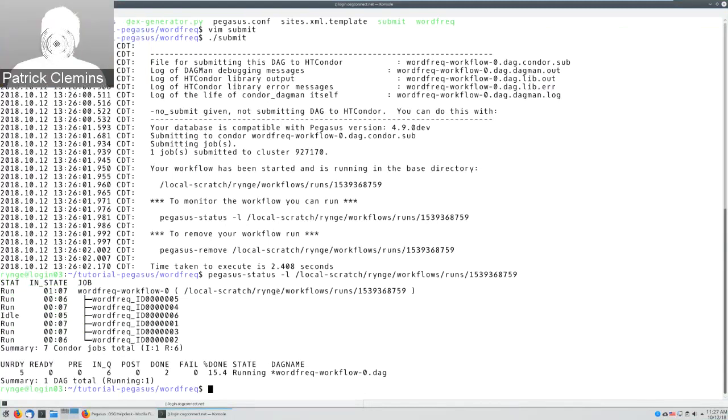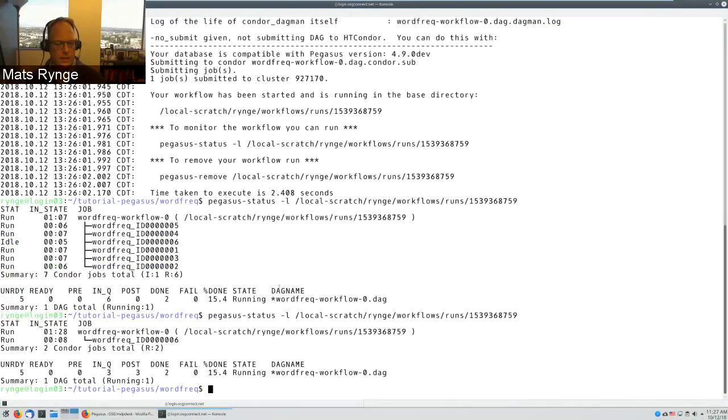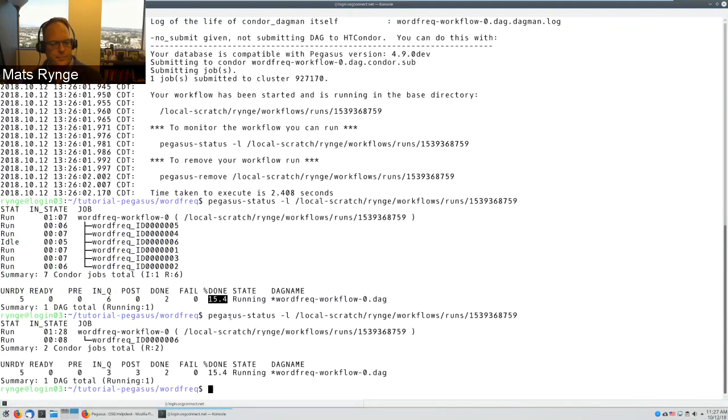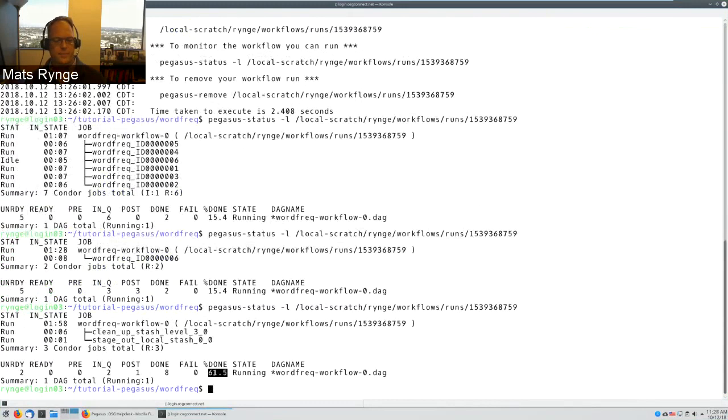And we can run this again, and we'll get a little bit more progress. The part on here tells us the progress of it, especially the % done here, and what different states the jobs are in. So unready is the most interesting thing. If you think about a graph, unready means the nodes in that graph that we haven't gotten to yet. We haven't computed on their parents yet. So if we run again, we'll see we're getting closer to done, and you will see these jobs, which are the auxiliary jobs of the workflow.